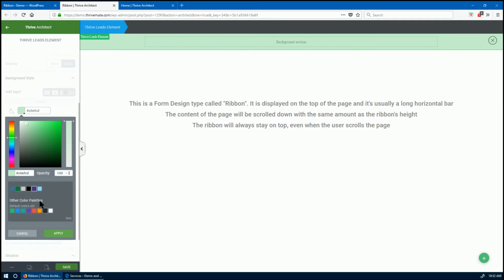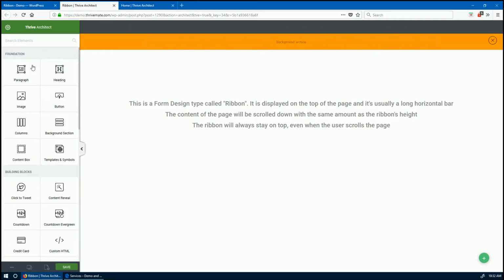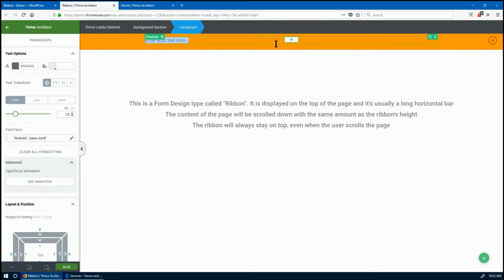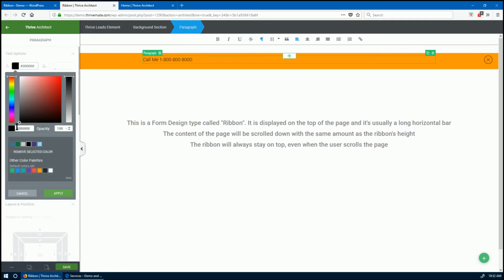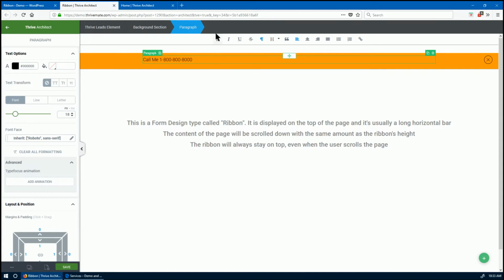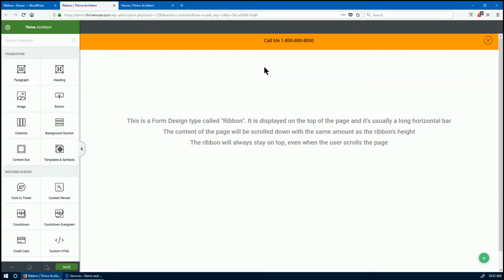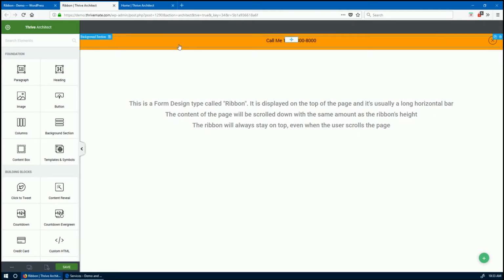I could pick an orange, for example, just so it really flashes. Again, it's trial and error. But let's say I pick this, and I'll keep it very simple here. And maybe pick a contrasting color. Maybe I'm going to put it bold. And so I've got a ribbon like this.